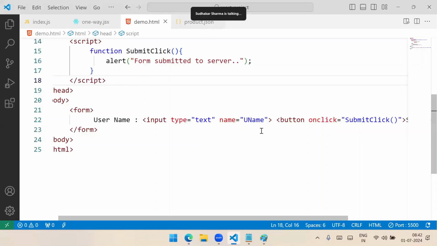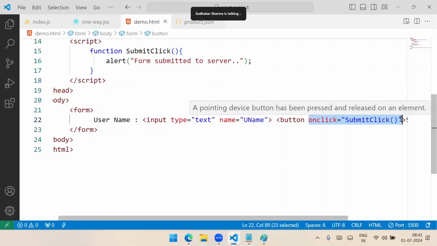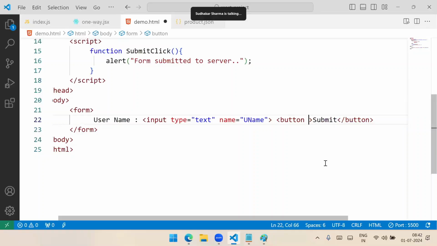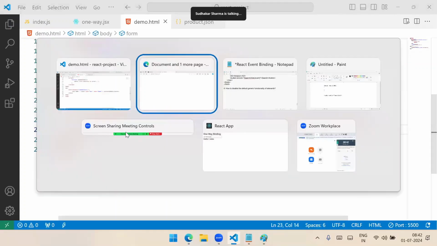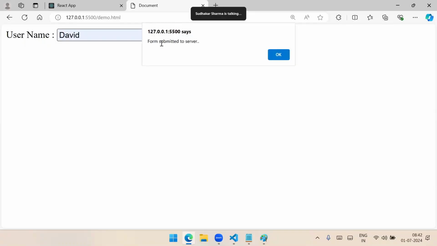Then usually, how do you configure this? By default, these buttons are for forms. I hope you know we don't write button onclick. What do you write? Generally for a form you write an event called onsubmit. For forms you know how to deal with the events. That is, submit click. That means now this button has two works. It will do its work, and its internal work is also done. We have to stop the internal work.